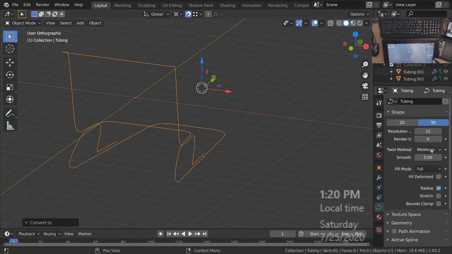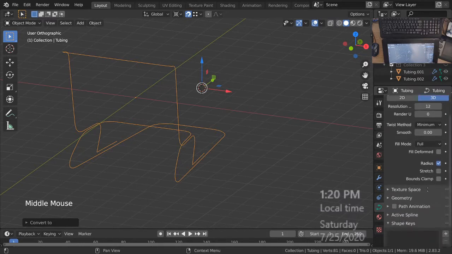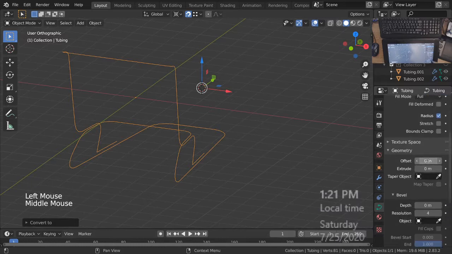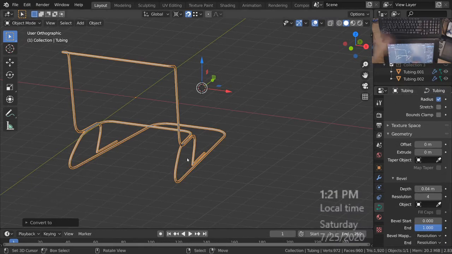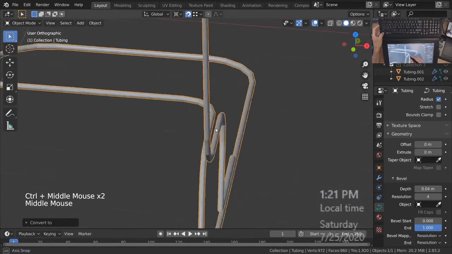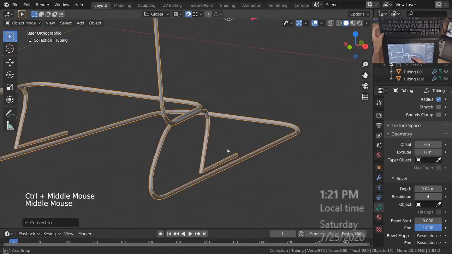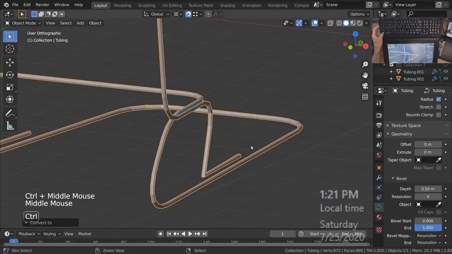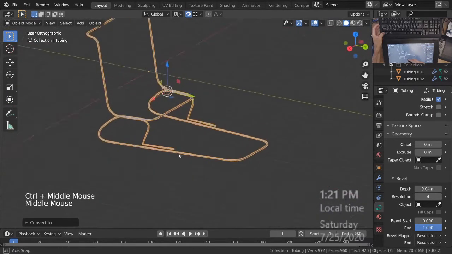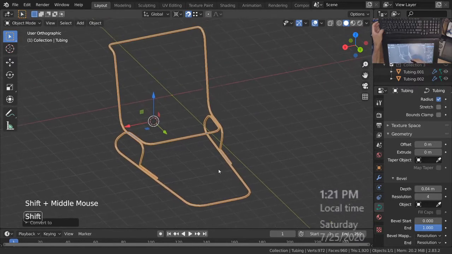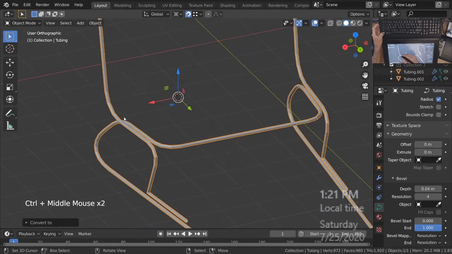It's a 3D curve and it's full. And so I need to go down and find the, I think it's under geometry here. And then the bevel here. There starts to extrude into the tubing. So the reason I copied this earlier is because the tubing, just proportionally speaking, the tubing needs to be thicker than what I see right there, or rather thicker than the tolerance that I give myself here.